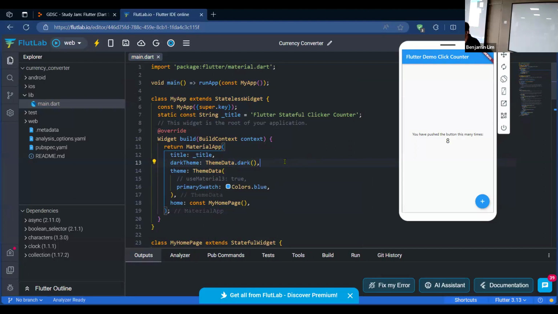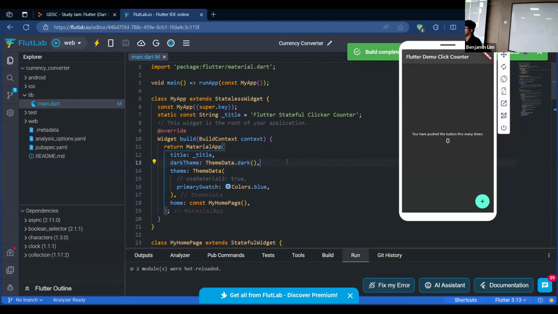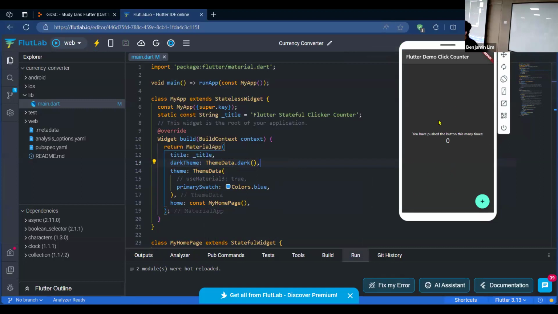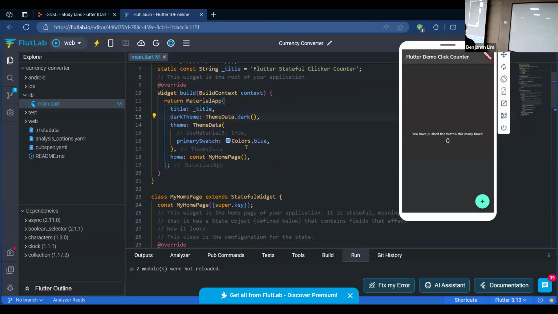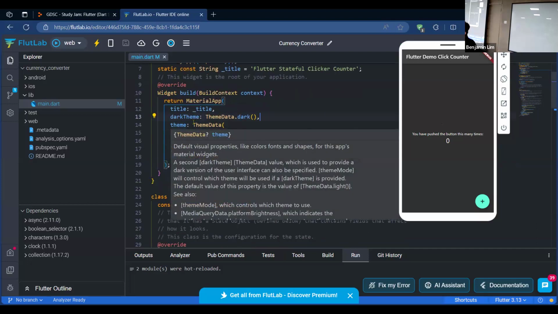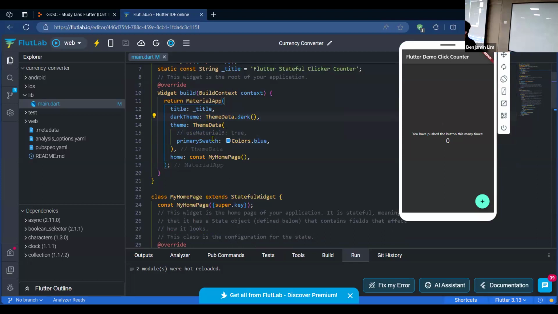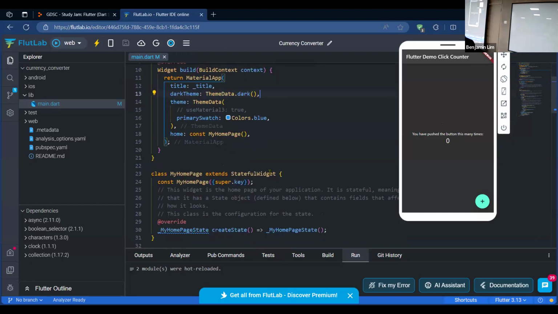Now let's see the hot reload function. Let's try pressing Control S, or whatever it is that saves on your laptop. If you're using Mac, then Command S. Yeah. So as you can see, just by setting this parameter dark theme, it automatically converts it into dark theme for us. Of course, this dark theme overrides this theme because we can't have two different themes. We can't have a blue theme and a dark theme together. So it will automatically choose the priority one.